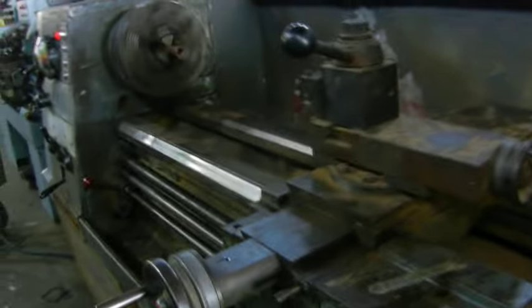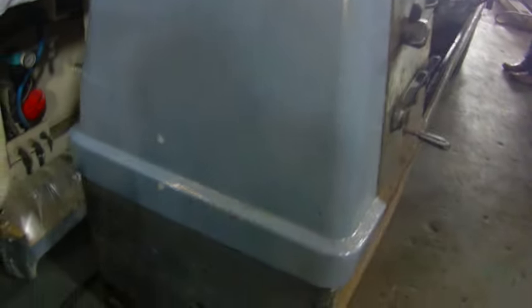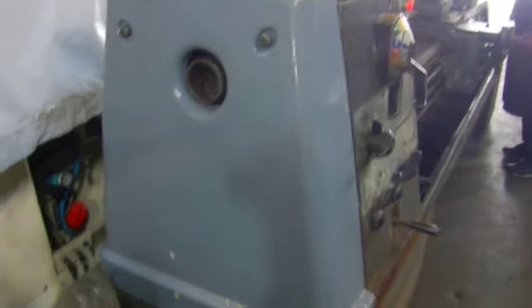The machine still needs to be checked out on the oiling system — they need to make sure, as they made an oil system on the bottom. We repaired the pan. The pan had 50 to 60 small holes and oil was dripping everywhere. The holes have been repaired, replaced, and filled. The new cover was missing half of it. We filled it all in with fiberglass and aluminum, and now the gearbox is covered up so the gears are inside.